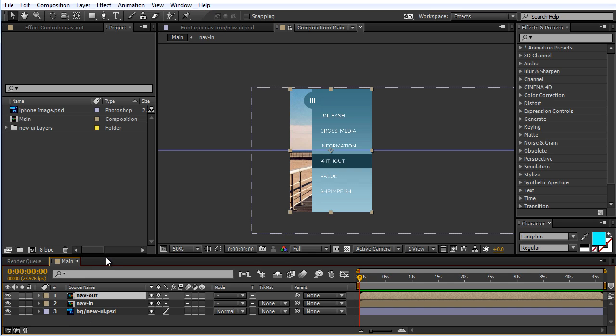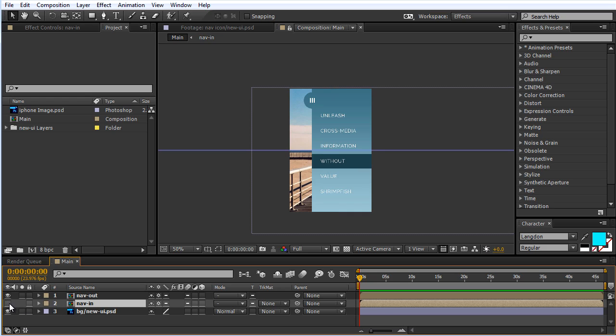Now when I do my animations, I'm actually only going to want to work with one of these two, either the Nav Out or the Nav In. I'm actually going to work with the Nav Out. So the Nav In composition, I'm just going to turn it off. It'll be a reference if I want to look at it later. But you'll see why we don't really need both of them, because we're just going to be animating the one. But referencing the other one helps with placement whenever you're looking where things need to be.